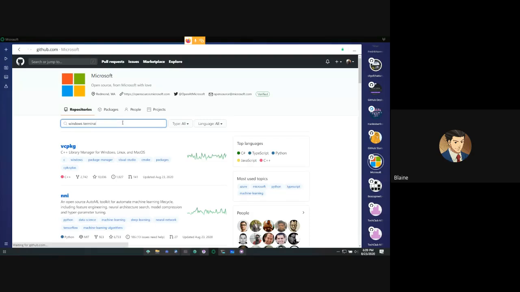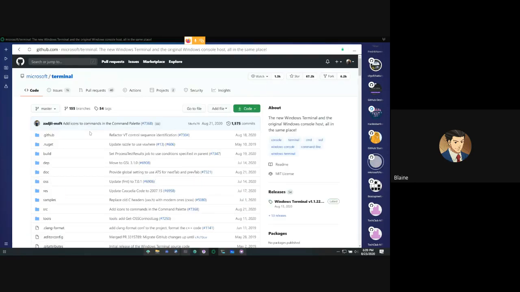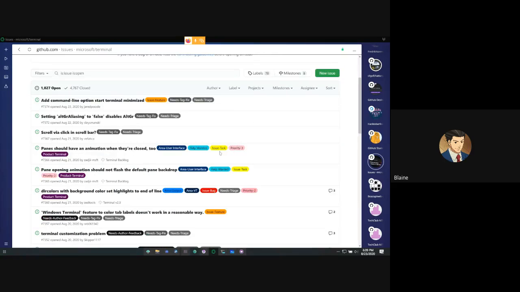That's a really good example. And you can see that they've been working on this. They have more than 1,500 commits and more than 1,000 issues right now. Each issue has a label regarding what kind of issue that is and when, where, and how it's being worked on. Each has some priorities, and whether it's user interface or area output related.